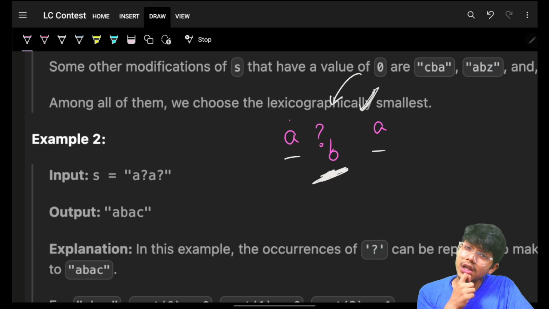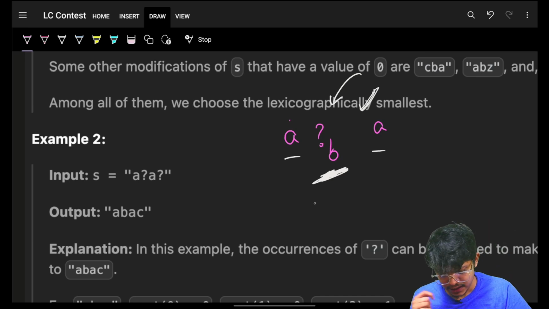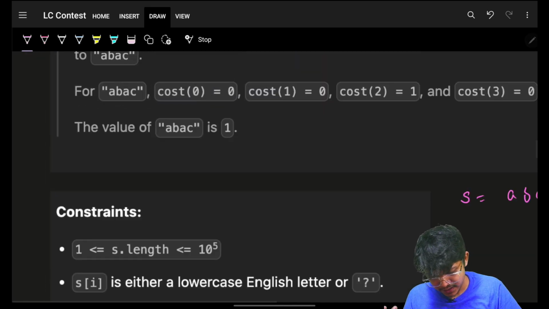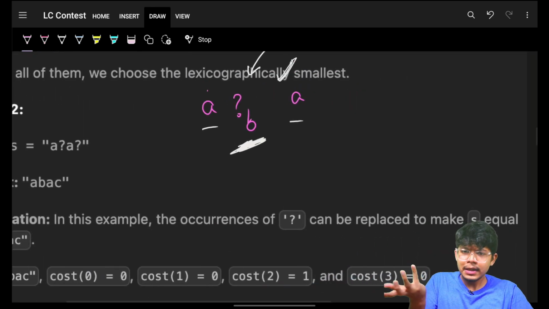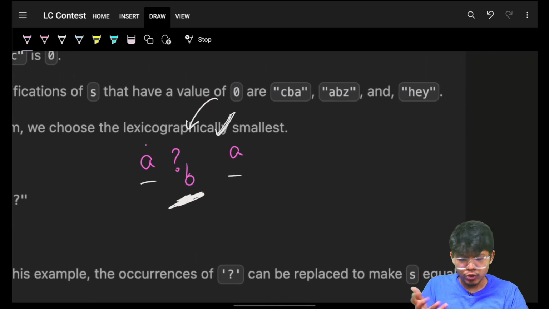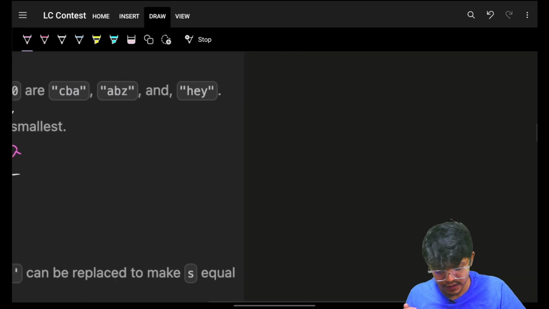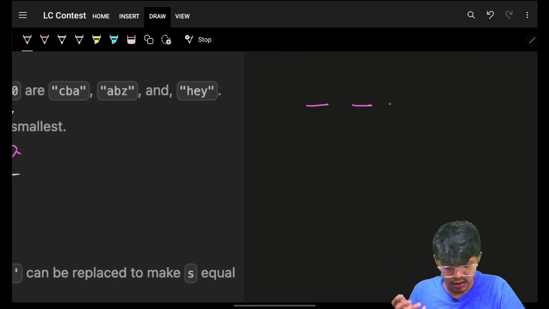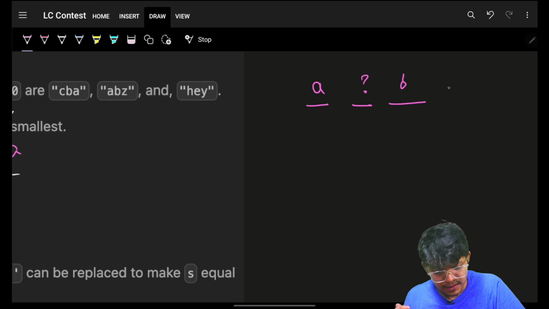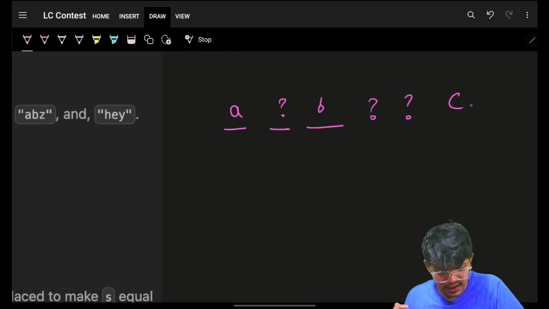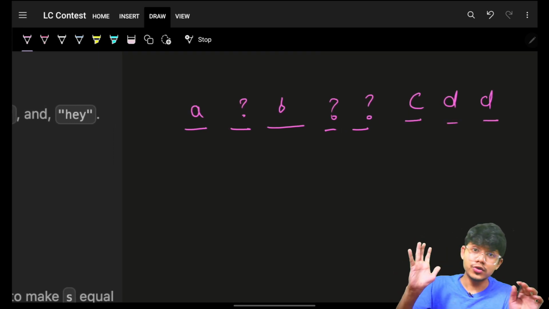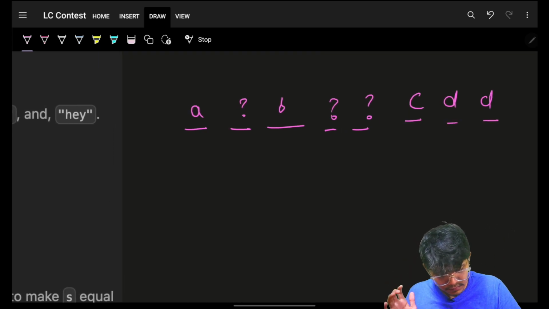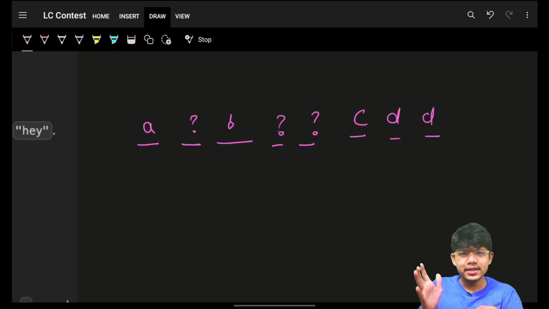But so far we have just realized these 2 rules. So are we good to build the answer? Let's see what answer we will be able to build because of that. So, making an imaginary string: A question mark, B question mark, C, and again let's keep on going, D, and so on and so forth. We might end up increasing the size depending upon the answer.